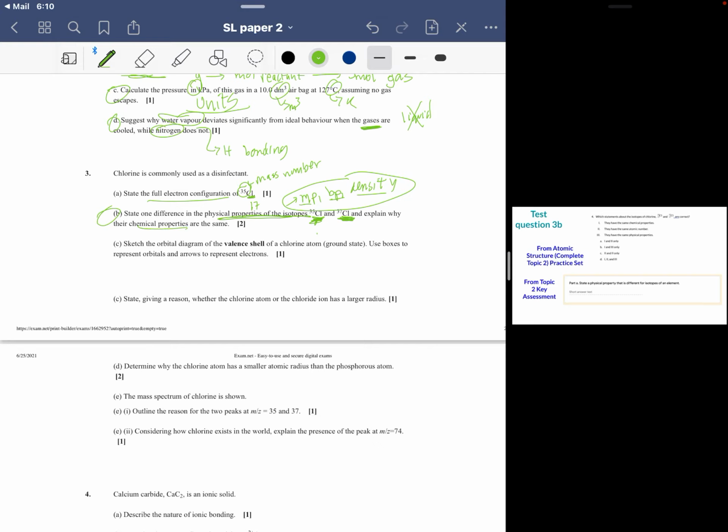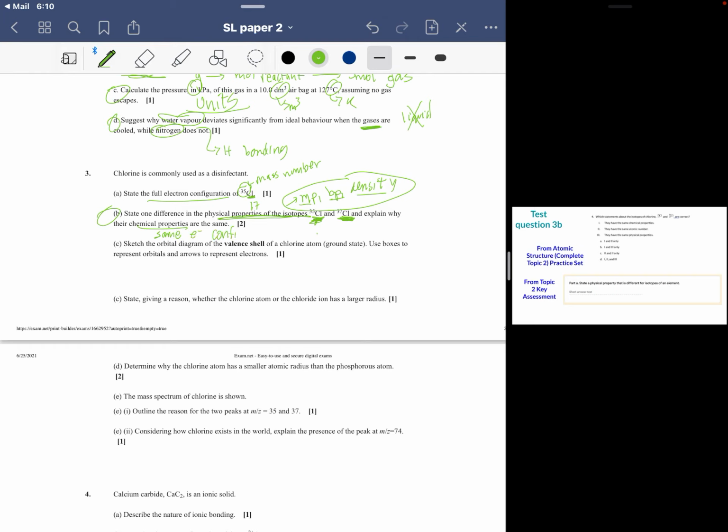Chemical properties, the IB is very specific with this question. A lot of you said because they have the same number of electrons. That's true. The IB wants you to be really particular that it's not just total electrons, but valence electrons that really matter. They have the same electron configuration because it's those valence electrons that are doing the chemistry. You could also say here the number of protons equals the number of electrons. This is one of those times you just really have to pay attention to the mark scheme. They're very, very particular with what they accept.